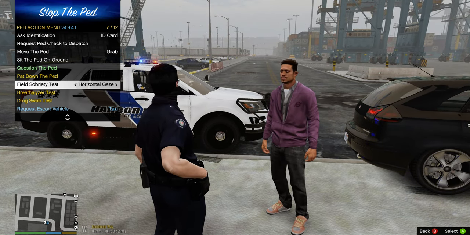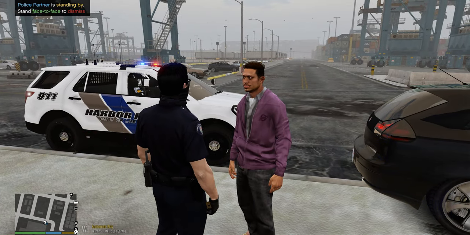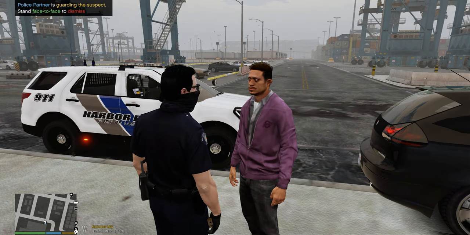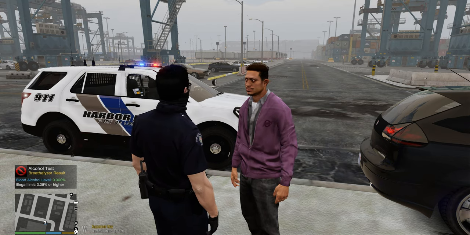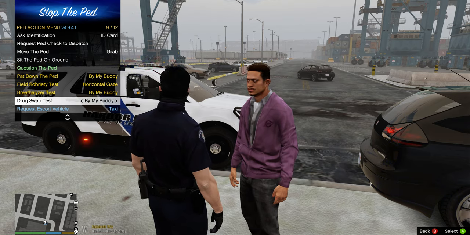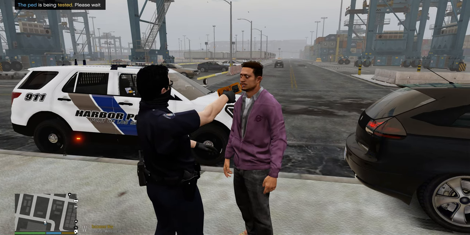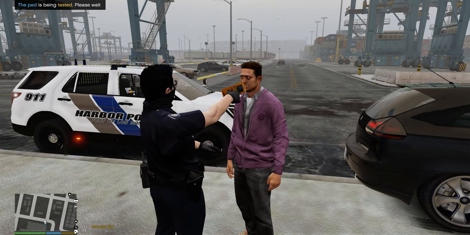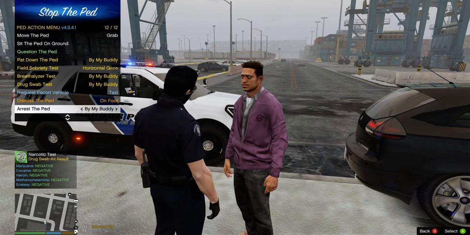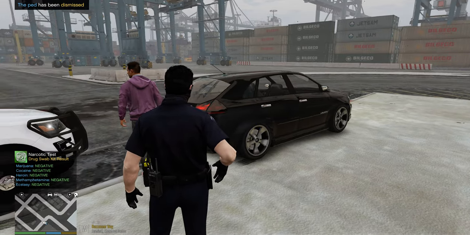Alright, so we're just gonna test you just to see if you have drugs or alcohol or anything like that in your system. He's clean there. Clean. Alright, we're gonna let him go. All right, sir, you're pretty good. Just a warning this time, okay?